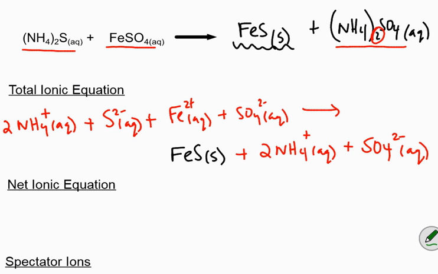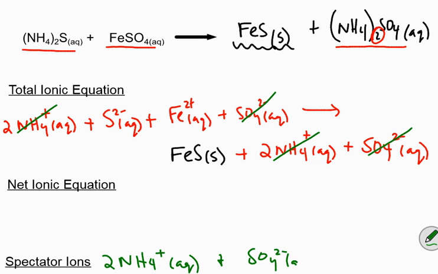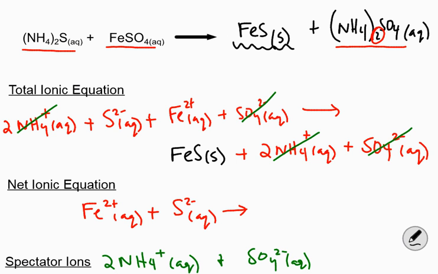So now to write out the net ionic equation, I cancel out the ions that are present on both sides of my reaction. So NH4+ gets canceled out, and SO4 2- gets canceled out. So those things that I cancel out end up being my spectator ions, so I can just skip ahead and write those in. So I've got 2 ammonium ions and an SO4 2- ion. Those are my spectator ions that just float around and basically don't do anything. And whatever's left over, so Fe2+, that's aqueous, and a sulfide ion basically breaks apart and makes my solid.